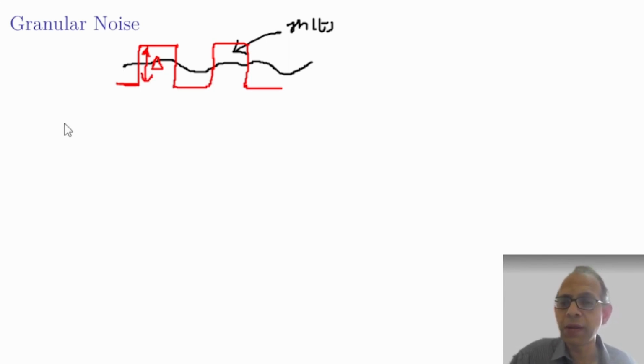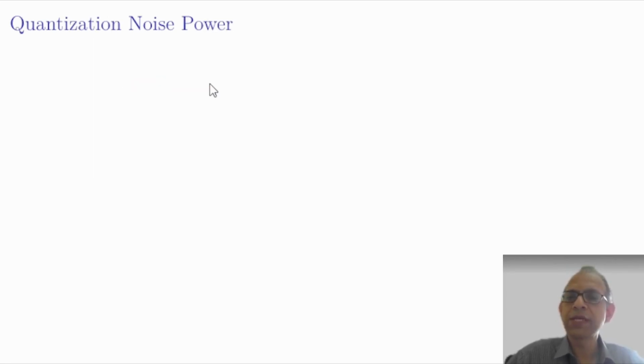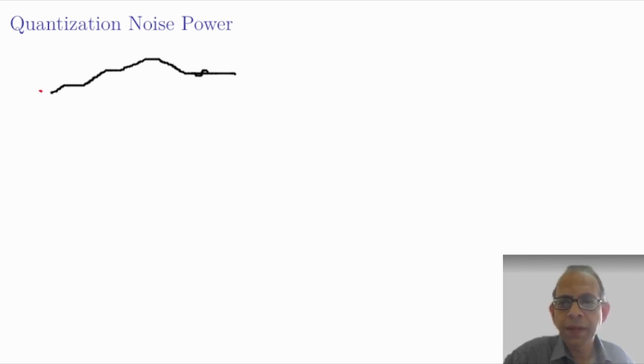So the reason for granular noise problem is that the step size is much larger, such that all the signal variations are within the step size, and therefore we get alternately positive and negative pulses. How do we quantify this quantization noise power? So we note that when our signal is properly followed by a DM wave, say we have a proper step size so that we are able to follow the signal properly, what is the maximum error that can occur?